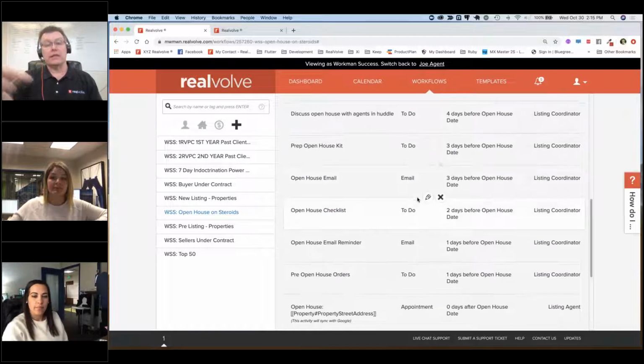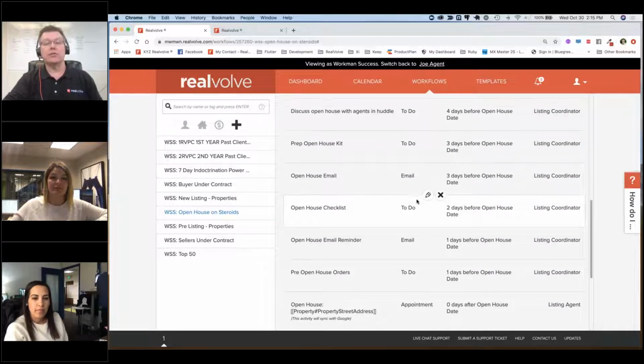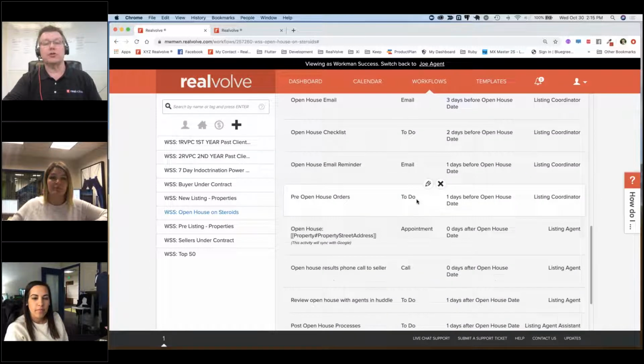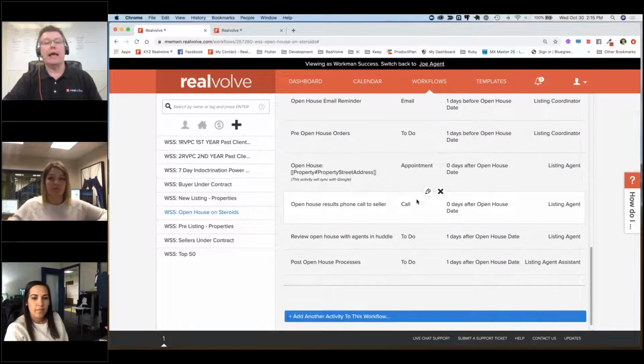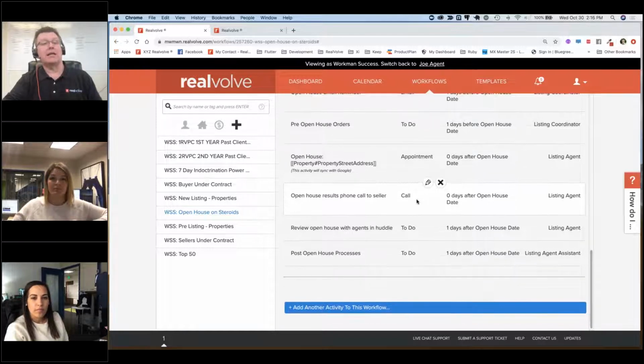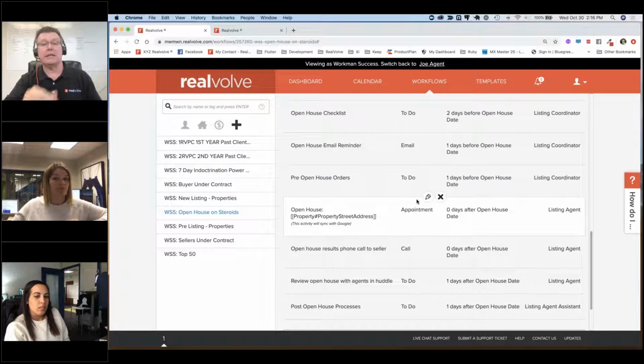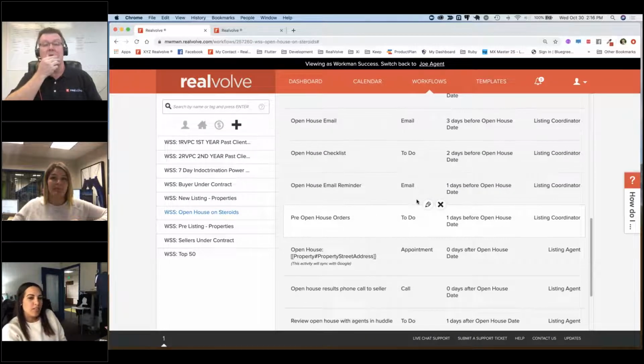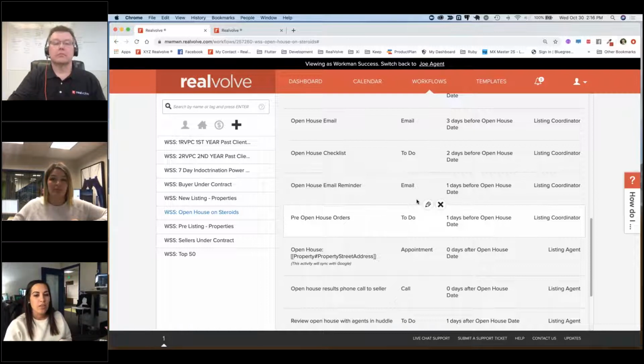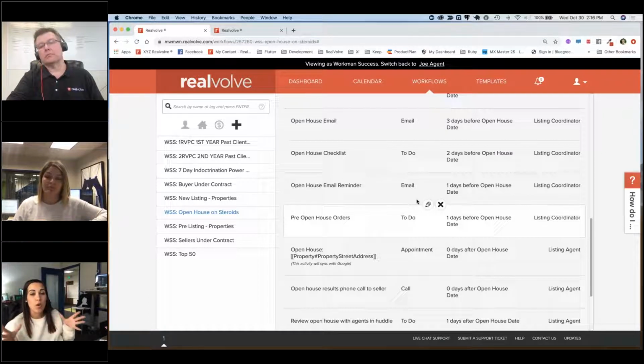In this checklist then, do you send out an email to your sign installer saying, hey, make sure you send out or post the signs? Is that an activity that's assigned to them? No, typically with the system itself, we're teaching them to run multiple open houses on the same day. And so it's essentially a job description, someone's job. It's just ensuring that who it is that day is part of that whole system.